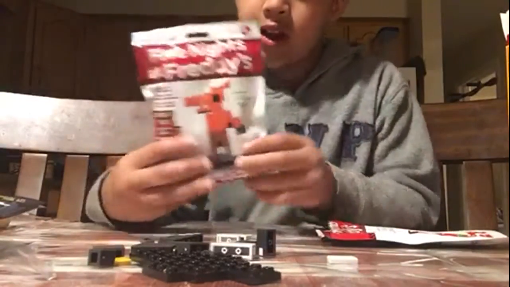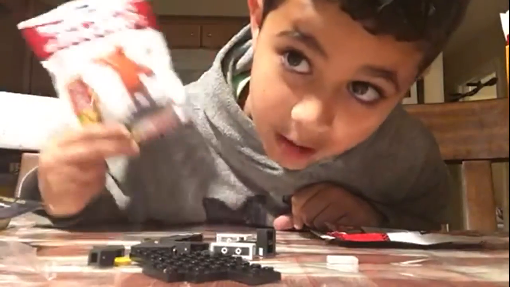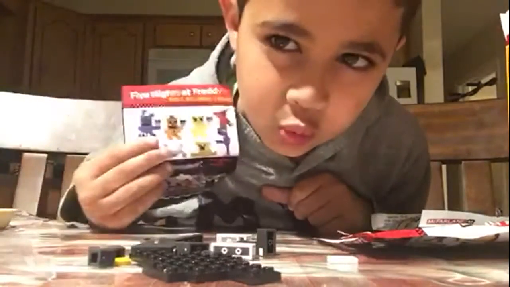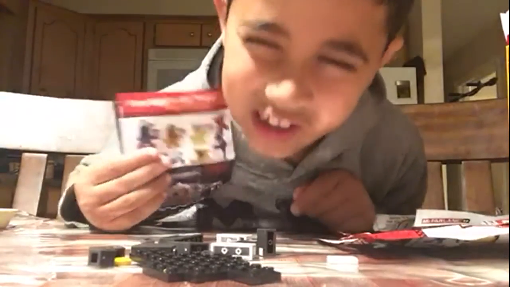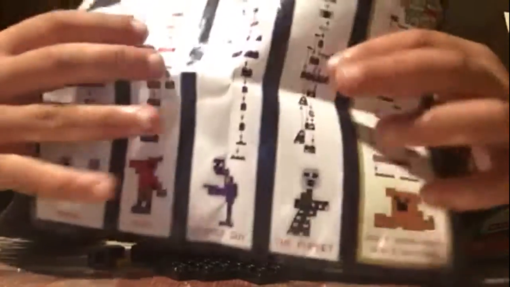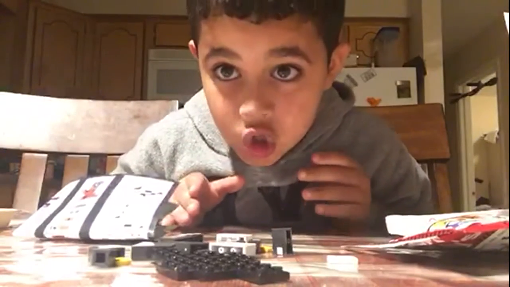So, and I got Foxy right here. Hey Foxy. Hey Marionette. Okay. I have the map right here. You only need one map to build the Legos, because look guys, it says all the characters that you have to build. So I have Foxy and Marionette. That's the only one, so I need one. And I'm gonna build this in fast motion, guys. So let's do it.